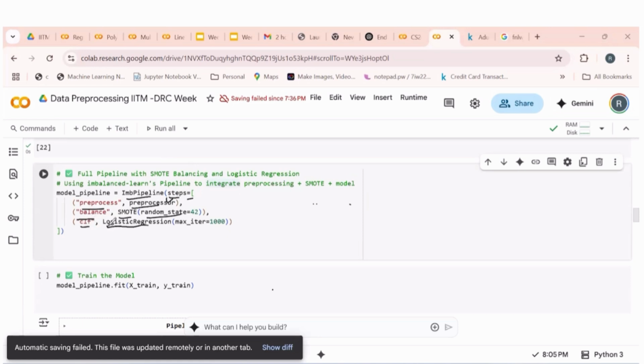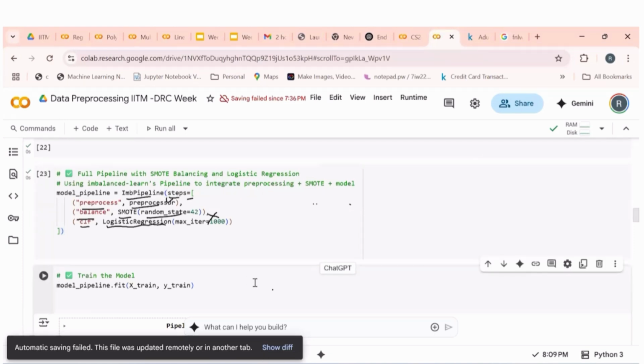So use logistic regression, and the number of iterations could be 1000. You can even leave it blank if you don't want to define it, and by default it will use its default number of iterations. What happens is, as of now, my data set is free of missing values, right? So the imputer in the preprocessor will not do anything significant because there are no missing values. If values are missing, then only it makes sense.